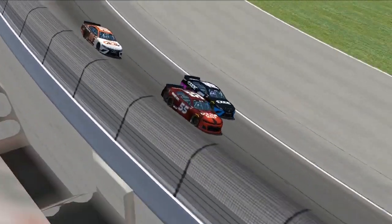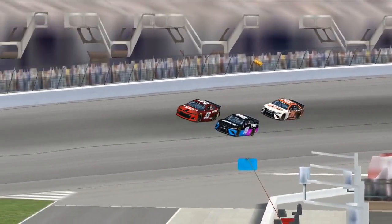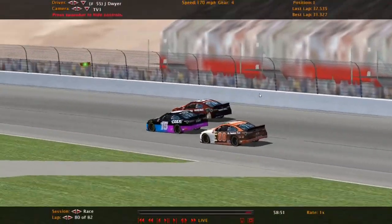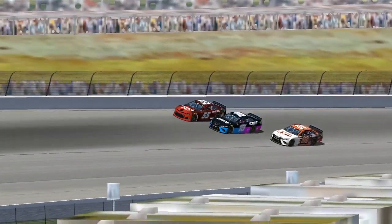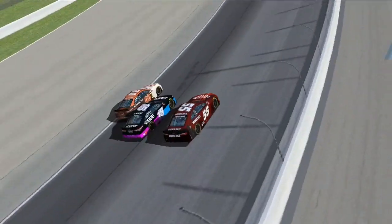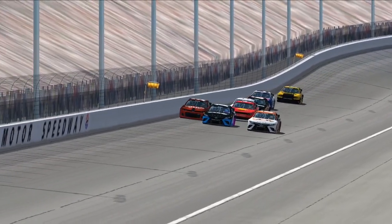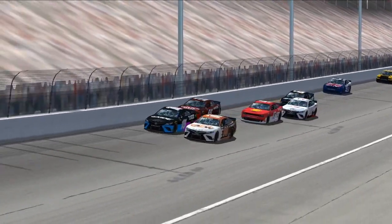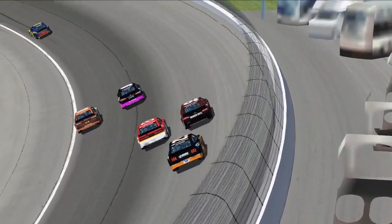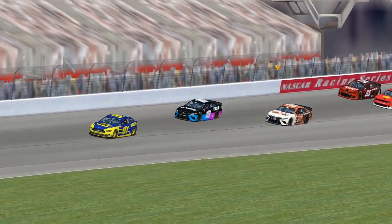What tragedy for Jack Dwyer. He looked like he had it. Kenny Myatt is making his move now. Two to go this time by. Ryder Smith's making it three wide. Titanium Motorsports is looking for the 1-2 finish. Jack Dwyer is all the way back in third now. It's Kenny Myatt and Ryder Smith. They're coming up on lap traffic.